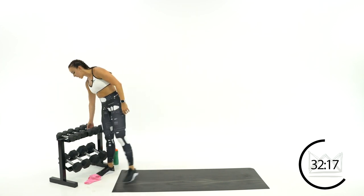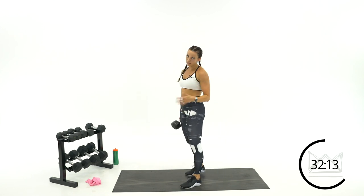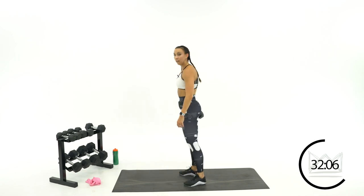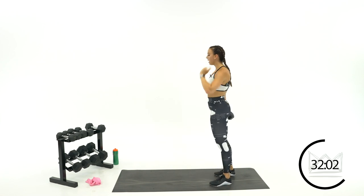Passing that ball between the legs. Lunge with the pass under, or your ball handling skills. Okay? So stepping it back or forward. All right. 5 seconds. Big deep breath. 3, 2, 1, let's go.